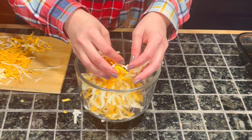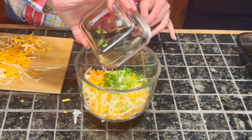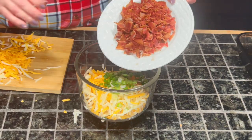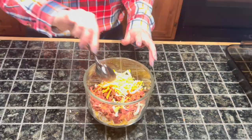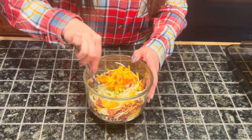Then in another bowl, you are going to place your cheese, the rest of the green onions, and your cut and crumbled up bacon. Give that a nice stir. Just make sure everything is mixed in there nice and well.